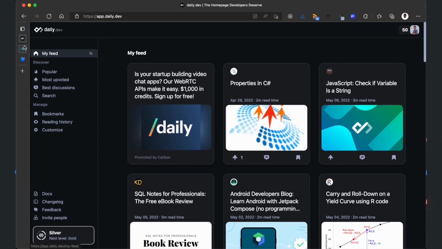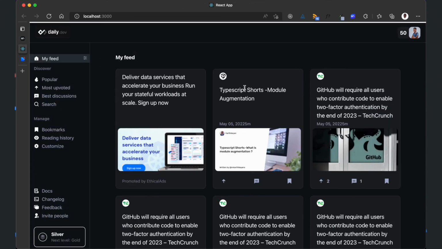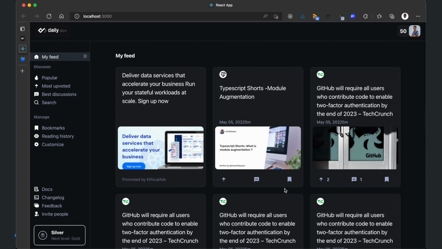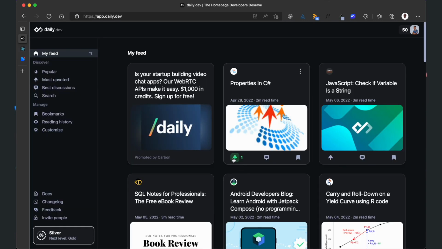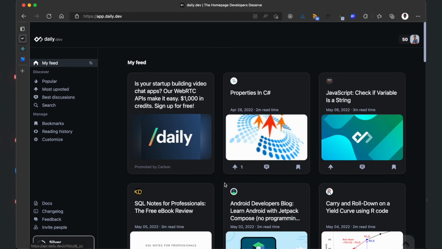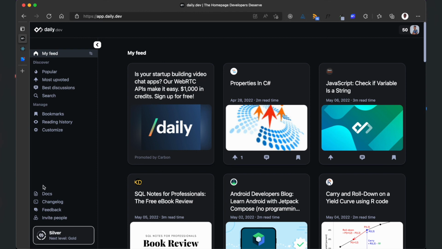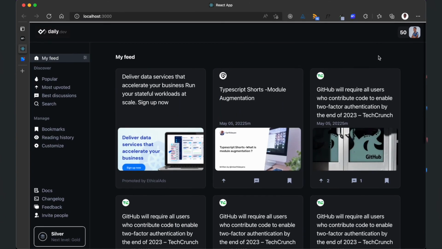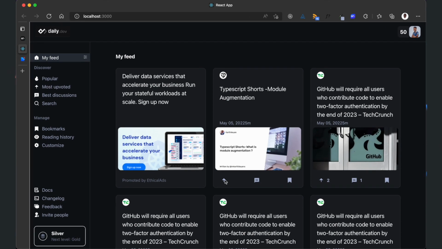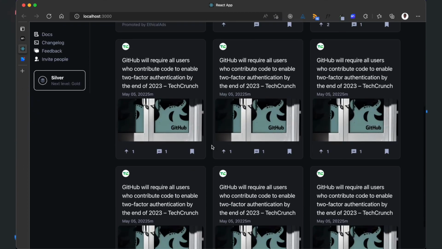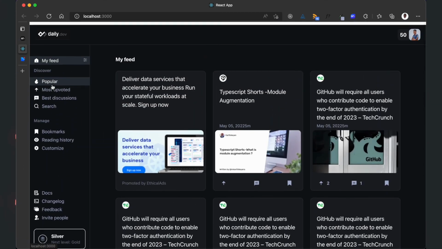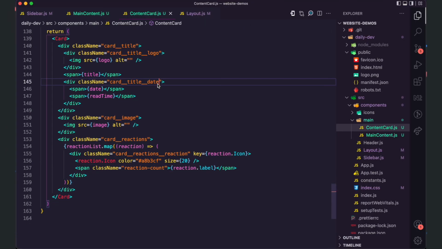Yes, and this is our daily dev clone. There is literally so much we can do, because here you can hover, there is this icon that shows when you hover, there is so much of it, and then we have this, and yeah, this is our own clone. We have all of this here, well, we don't have the hover effect, but oh wait, this is supposed to be fixed. Actually, I can quickly fix that.